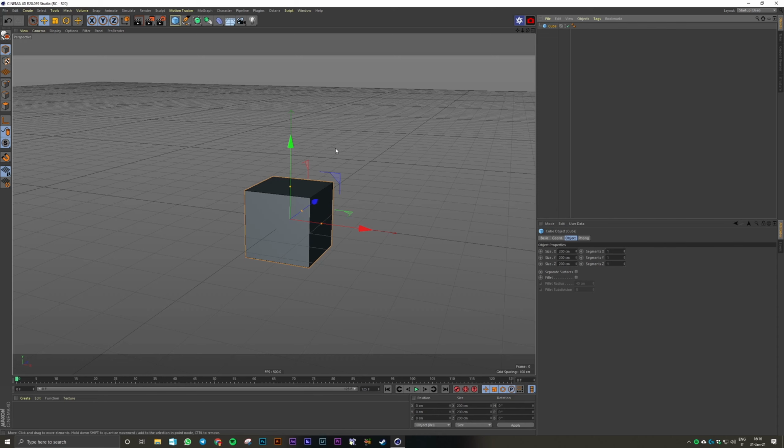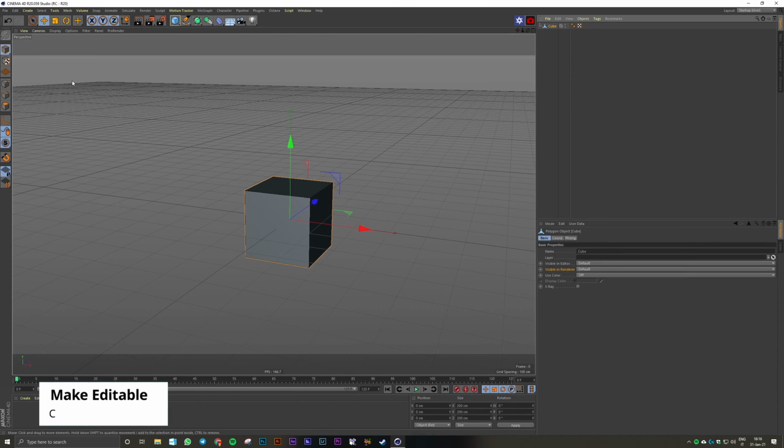But what if we want to have more control? What if we want to create something else? Well, we need a polygon object. For doing this, let's select our cube and press here, shortcut C, and boom. Now it's a polygon object, and this icon has changed. We can still select and transform the object, but now we've unlocked the possibility to do the same for its points, lines, and faces. Have a look.